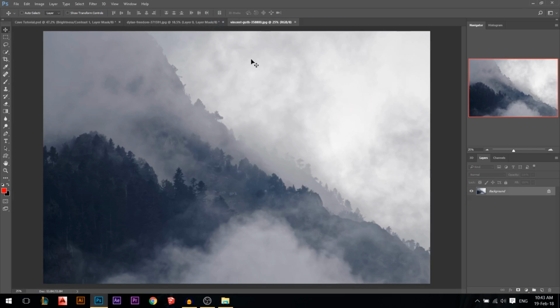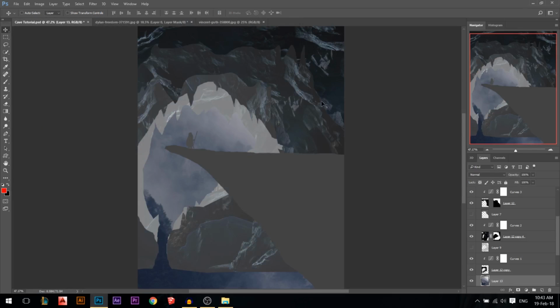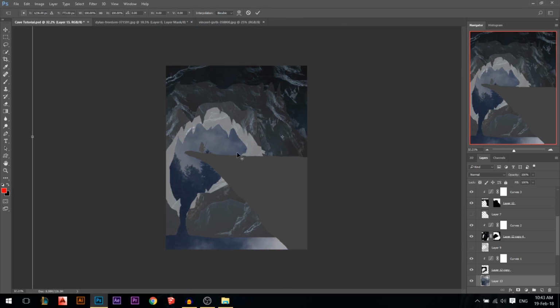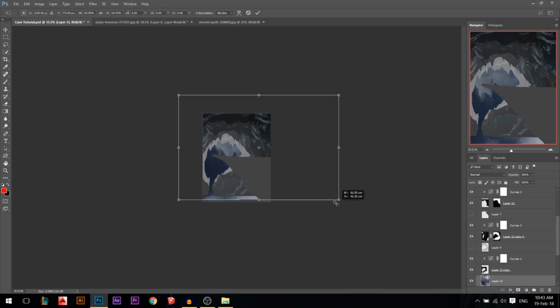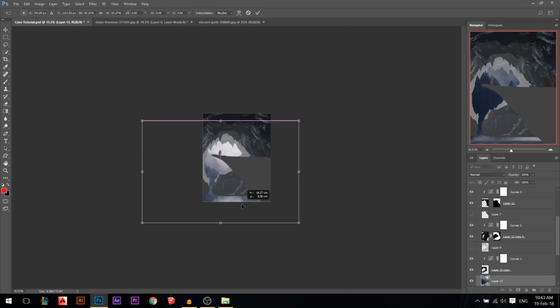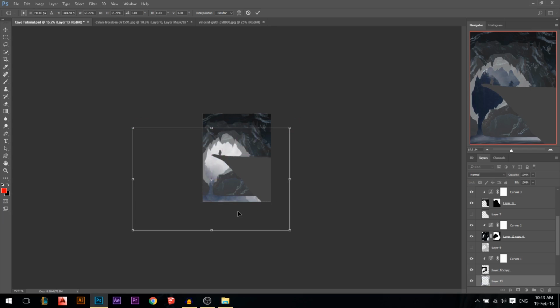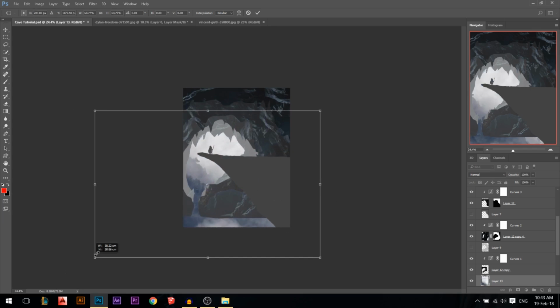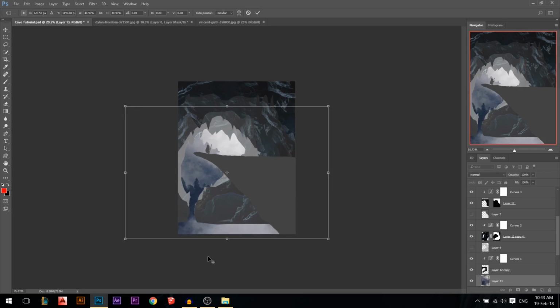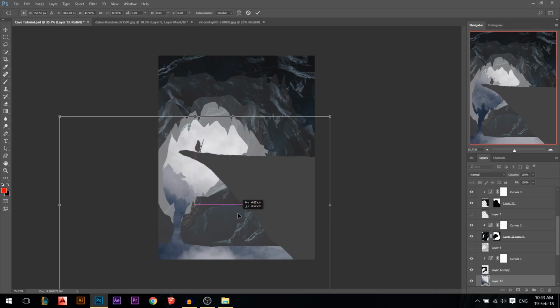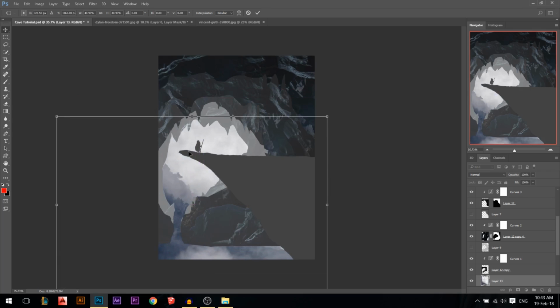Always put it in a different layer before dragging it, so it gets its original size. You see its size now, it's the original size. But if you don't do that, you get a smaller size. Let's say I want something like that, maybe. I want this foggy atmosphere in the background.